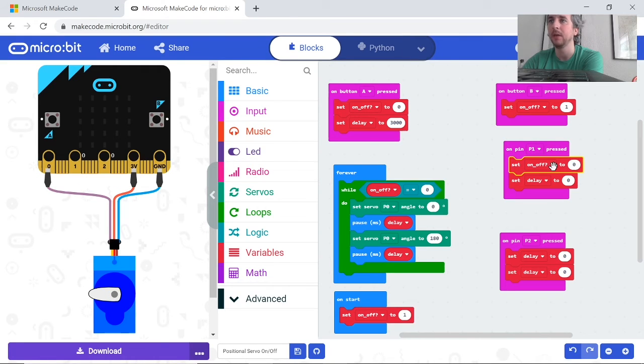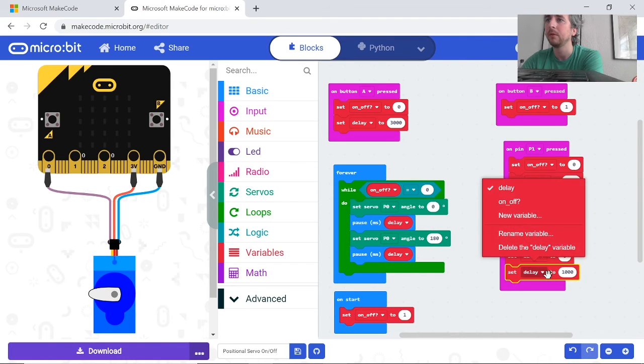I know I just said never to repeat yourself, but in this situation we have to repeat ourselves. That way we can always make sure that our servo is in an on state. So if we start out with our medium or hard difficulty in the beginning, I'm going to set the delay to 2 seconds or 2000 milliseconds for my medium pin 1. And I'm going to change my last one to 1 second delay.